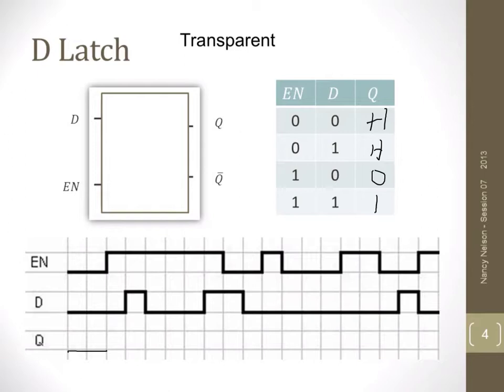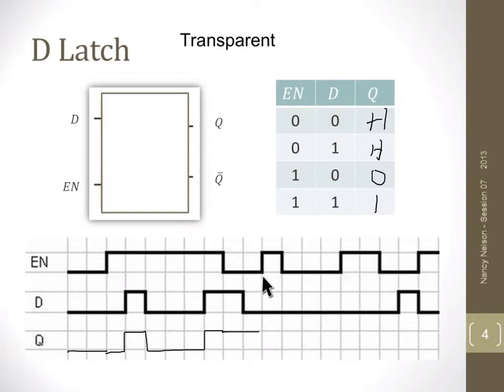So at this first change in the enable pulse, we're going to follow the output. Q is going to follow D. So D goes up high, drops down again. For 3 periods it stays low, then it goes up. Now what happens is enable has dropped off. So it doesn't matter what the data does while enable is low. It's going to hold whatever value it has until enable is active again. So we're going to hold that high until we have another change in enable, which happens right here.